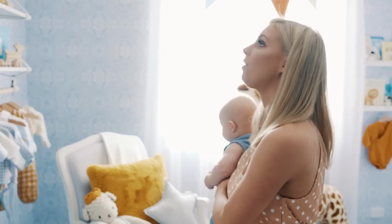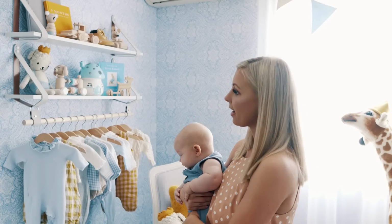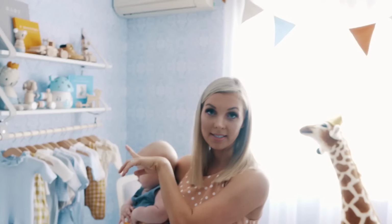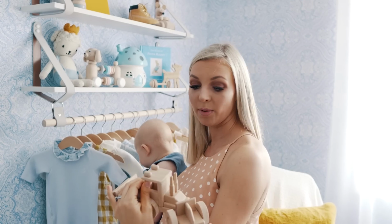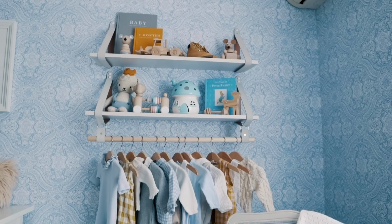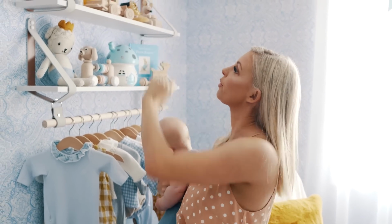So coming over here, we've got a set of shelves that we bought from H&G Designs, and they're actually the ones that do all of these little handles on the drawers as well. You can personalize these as well. I've used heaps of different wooden toys in the space. They're pieces that he'll be able to play with when he's older. They look really sweet, tie back all of the colours in the room, and they're timeless. I just think wooden toys don't date. They're something he can pass down to his future kids when he's older. And I've also included a sweet little baby book from Right to Me.